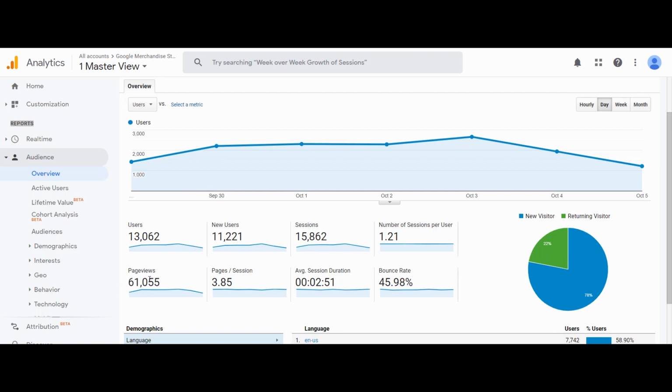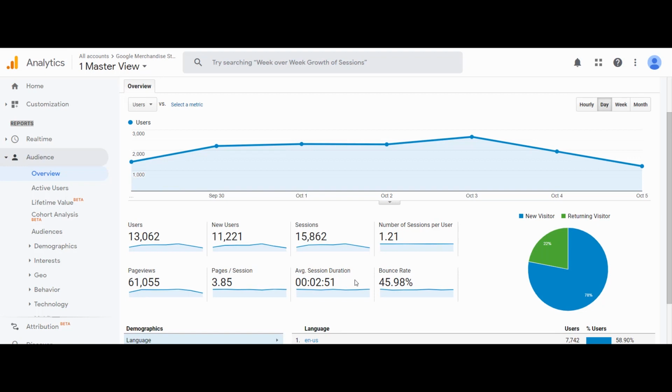Then we have the page view. I have already explained what page view is. Next, we have the pages per session. This is called average page depth and the average number of pages viewed during a session. In this case, repeated views of a single page are also counted. Mathematically, these are calculated page views divided by the sessions.